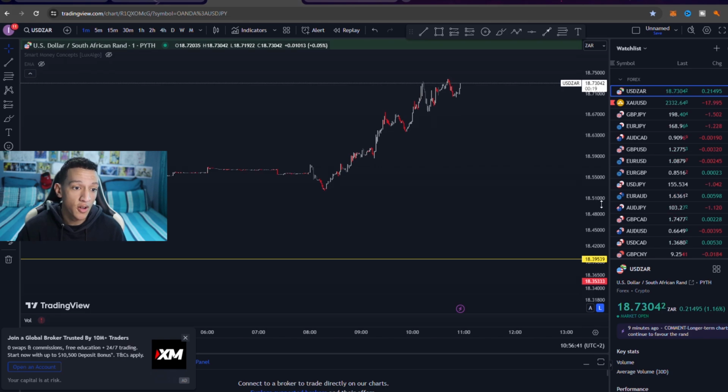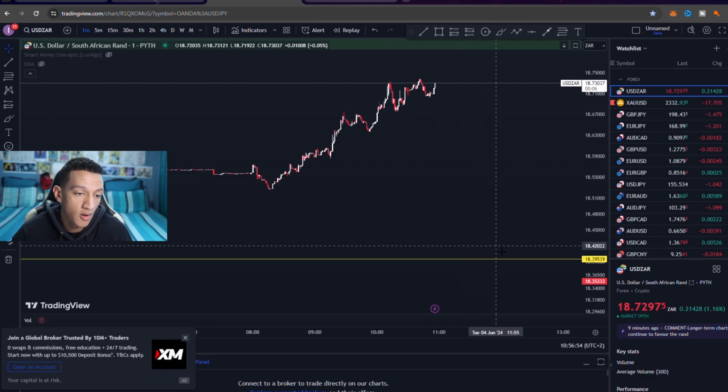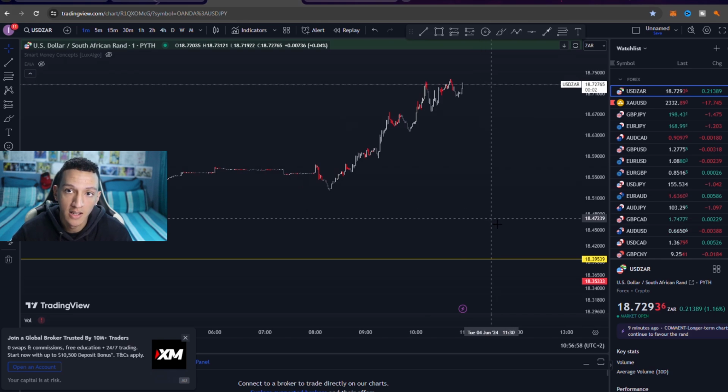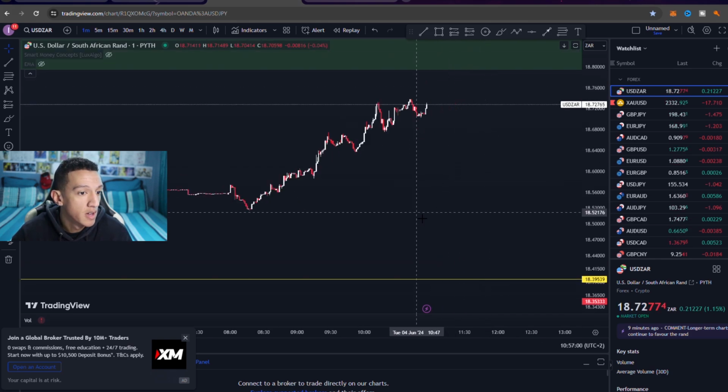And obviously this is not me all over the place. This is going to be more of experimenting with the ZAR. So the ZAR shouldn't be a trading pair. Use this as a reference and more for entertainment purposes. So there could be losses, there could be a lot of wins. We could take this account to double, we could probably lose the whole 5k, but that's obviously just, like I said, for experimental purposes, so use this more as a reference.